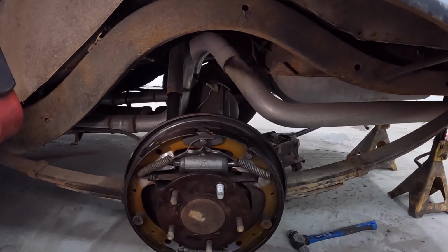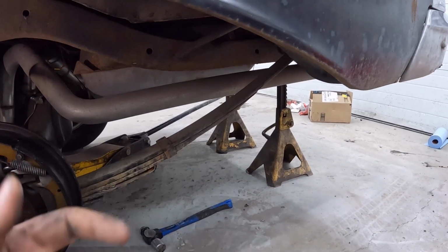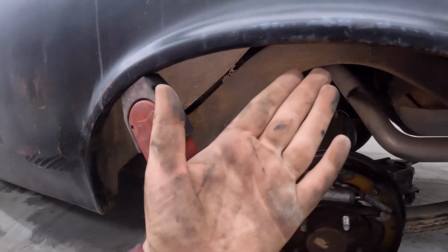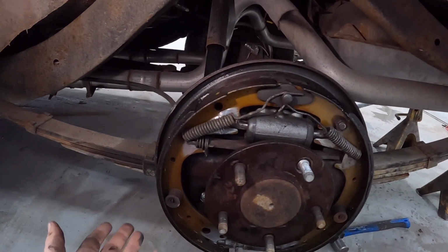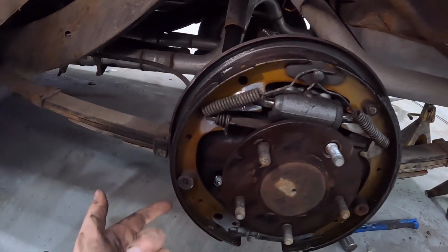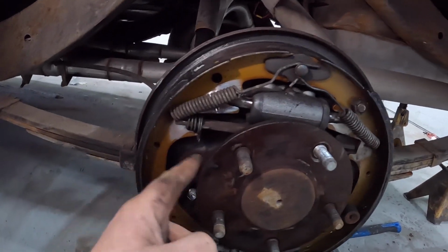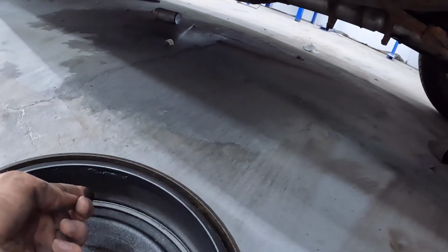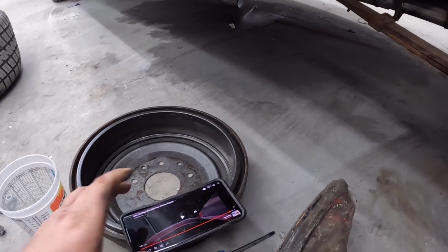So we got the thing up in the air. Classic 57 Chevy, you have to let the suspension hang and then wrestle your tire out, which barely fits, but that's what looks cool. Anyway, the main issue I want to change this bearing is we have an axle seal leak, as demonstrated by the brand new drums with greasy hypoid all over them, which is not good.